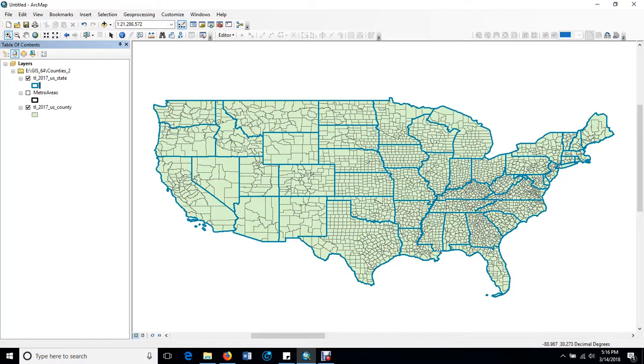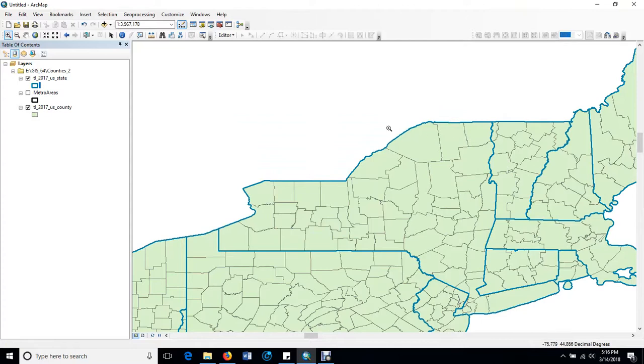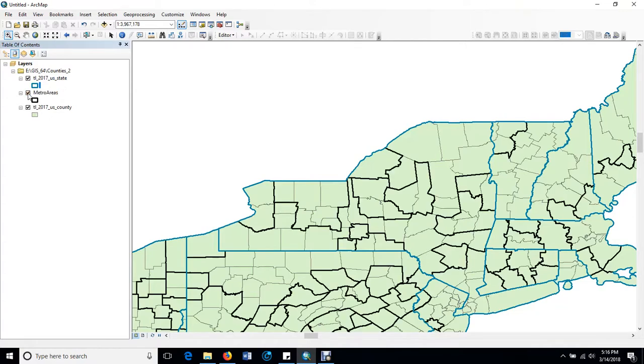For the example, I'll focus on New York State, so I'll zoom in roughly on the New York State area. What I'm interested in is just seeing the metro areas within New York State. So we can turn this back on. What we have are the metropolitan areas that are at least partly in New York State.